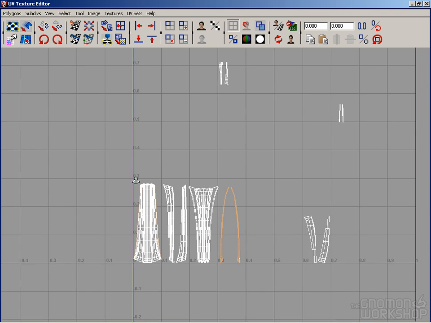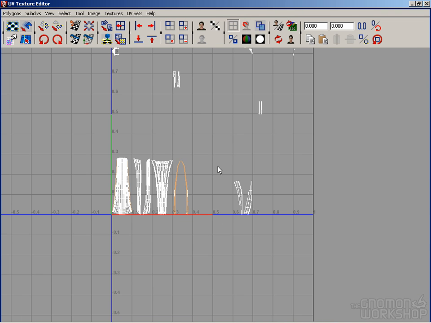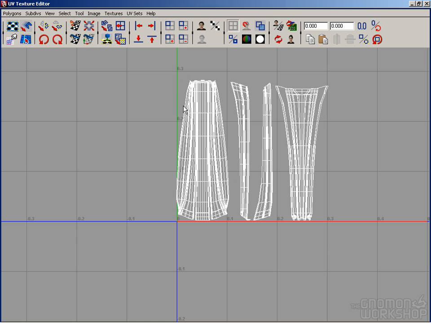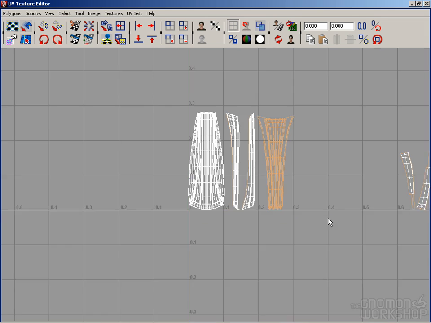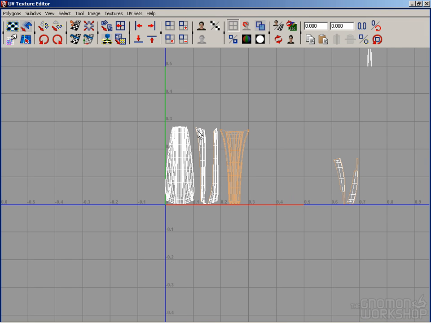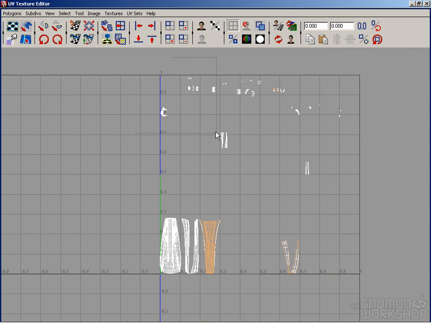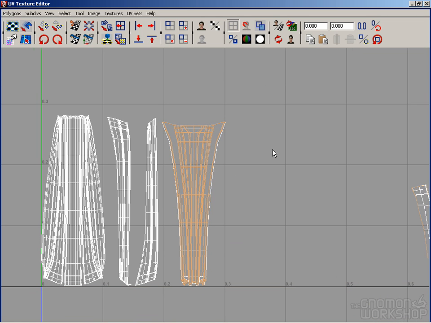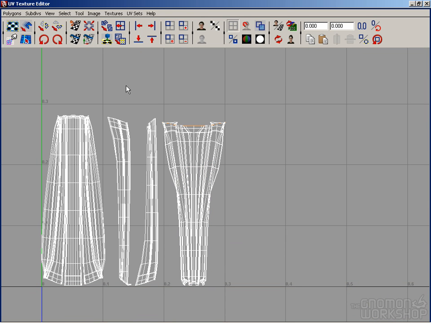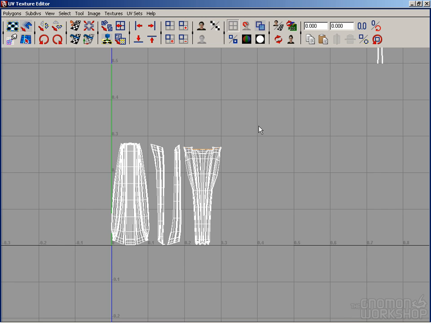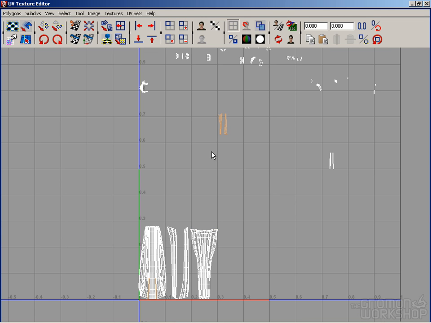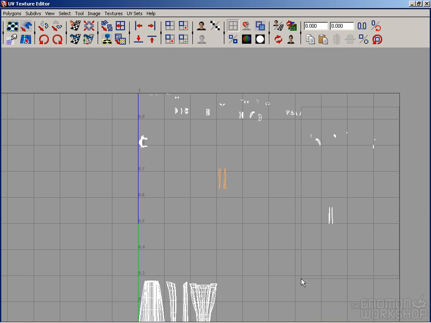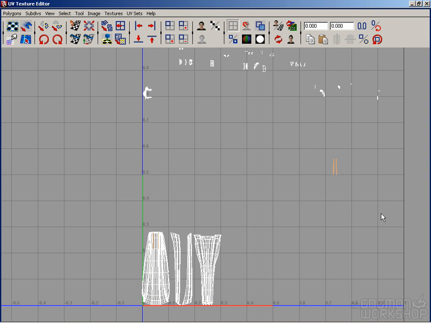It's such a hassle. It's just easier to pick the entire UV shell itself or edges inside of it and deselect the stuff you don't want, and simply apply a move and sew operation, and you'll notice that the object basically stitches up pretty well. I mean, it has some minor distortions that we can fix later on, but for the most part, this approach is a lot faster than trying to go through and pick edges and stuff manually.